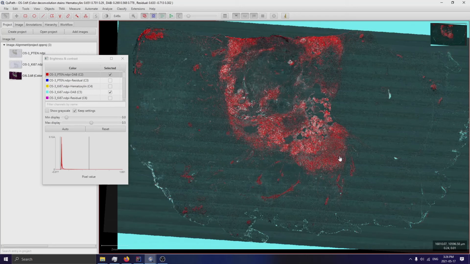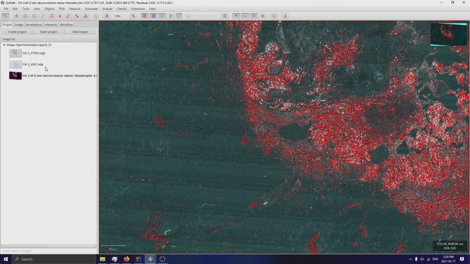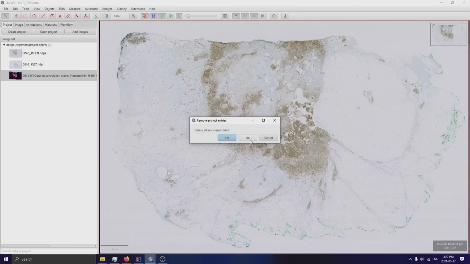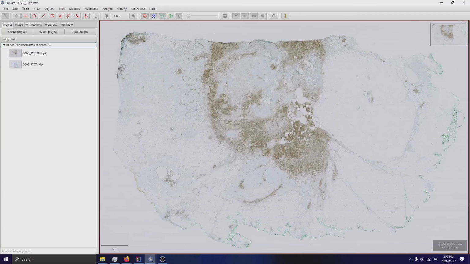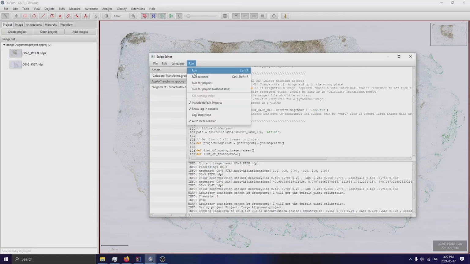Markers of hypoxia are another example of regional stains. Cytokeratin stains are another example. And yeah. So we can close this. And now we can write out, let's just write out a normal red, green, blue channel image. Pull this out, set perform deconvolution to false, uncomment the output, save, and we run.